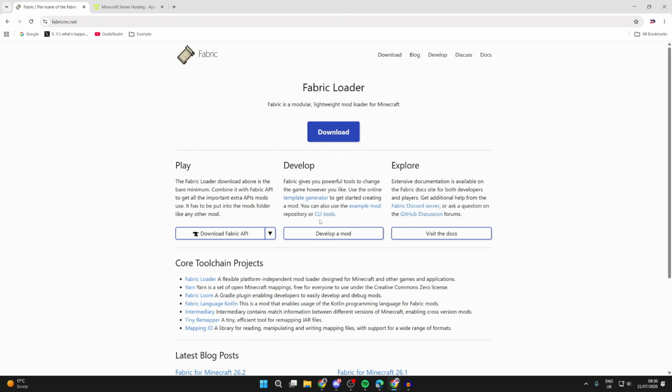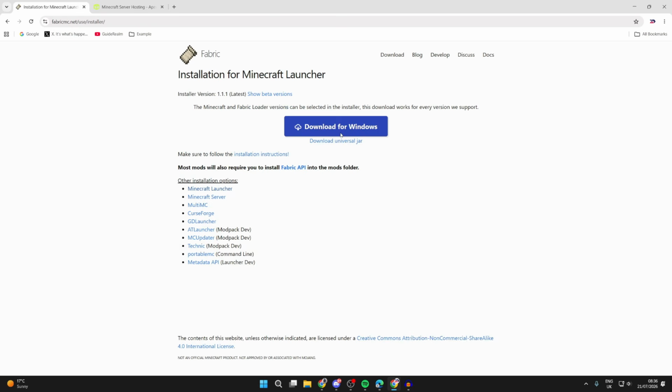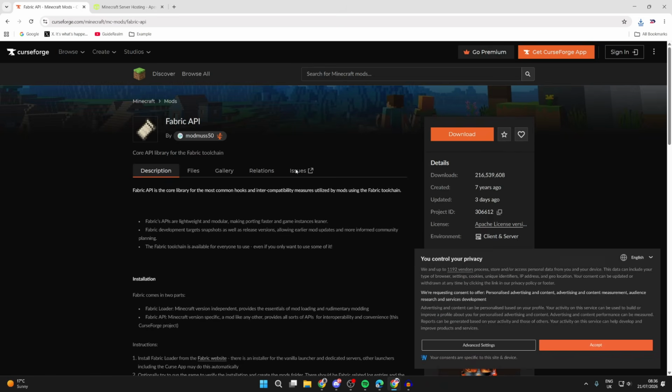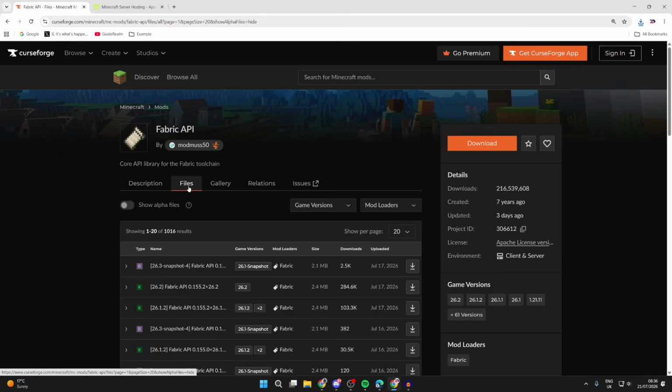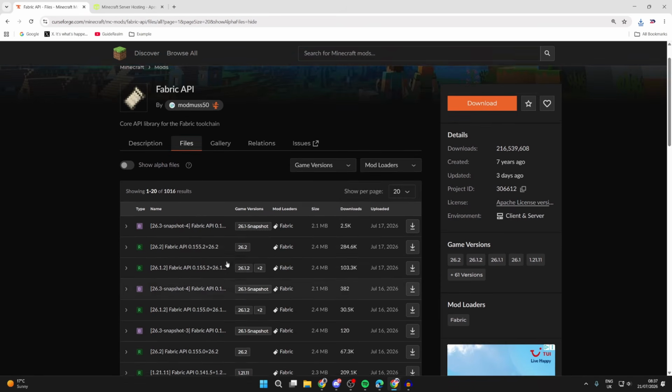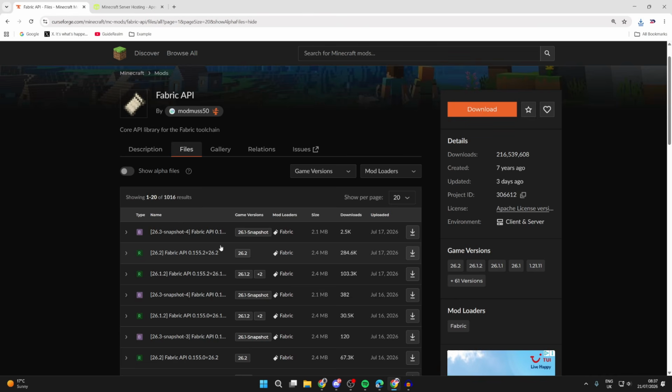So to continue, what you need to do is go and find the download button for Fabric and go and click that there. And then you want to go and press download for Windows, like so. Now in this case, if I look in the top right, it has been blocked, so I'm going to click on it and press download unverified file, get the Fabric API. So what we need to do is go and click on it like so. This brings you to CurseForge. Press files just here. Now, basically the version you go and get is going to depend upon the version of Fabric that you're wanting to run.